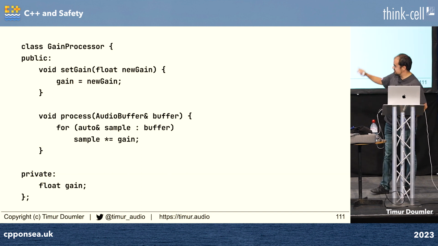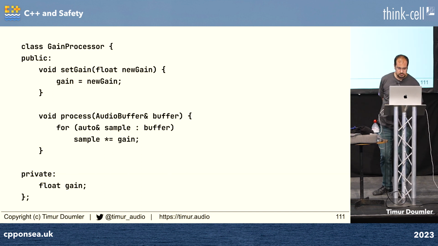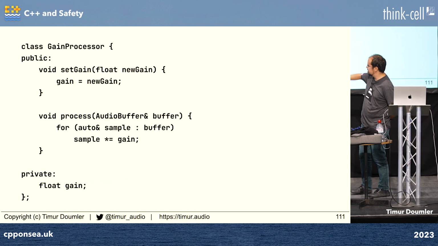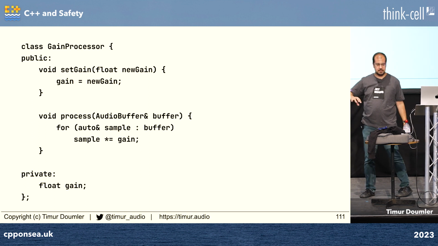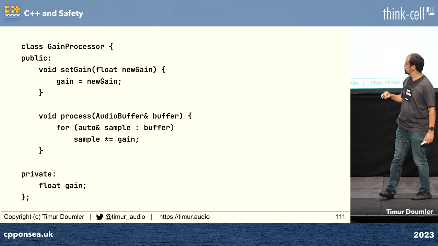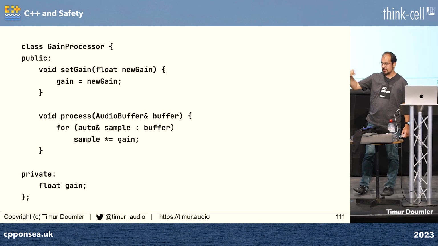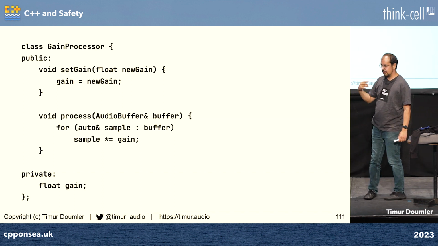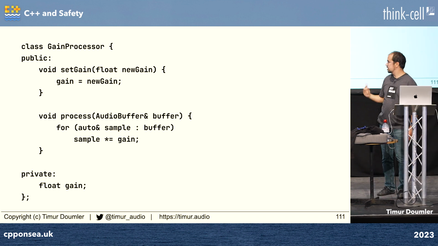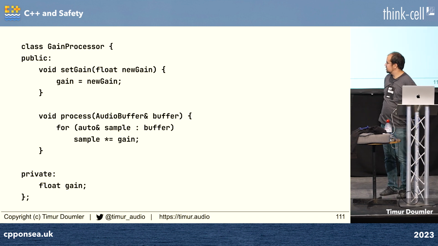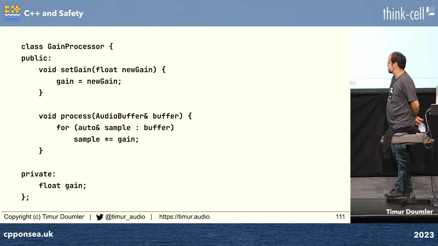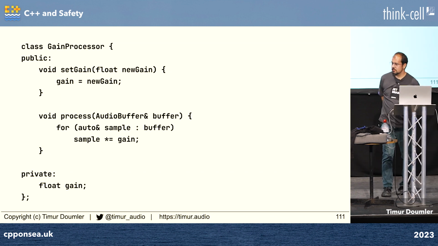For example, I've seen this a lot in music software, where you have some kind of gain. Sorry, I'm skipping ahead here. You have gain, for example. You have some kind of volume knob, right? And you have a GUI, and if you turn the knob, it's going to increase the volume, and then you have a process which runs on the processing thread, which is a separate thread, which is going to use that value to generate sound, right? So it's going to multiply the signal with that gain. And then if you have both threads accessing that value, that's a race condition. And so probably on x86 this is going to be fine, but in general, that's not safe.